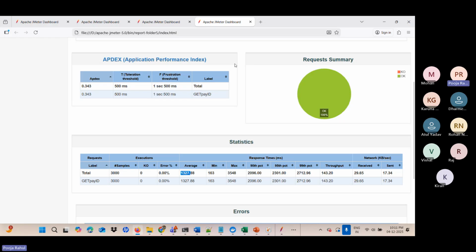The point I want to convey is how these things impact your latencies and eventually the response times. It may happen that there is no problem with your connection pool size, but there is a problem with the SQLs running behind it. Currently, we are running a simple SQL query, just fetching a record by ID.